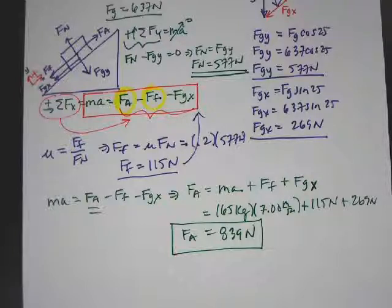And that's it. So these really aren't that difficult, but again, you need to first draw your free body diagram, break your forces up going perpendicular and parallel, and then there's three things you're always going to do. Sum forces horizontally, sum forces vertically, and use your mu equation.